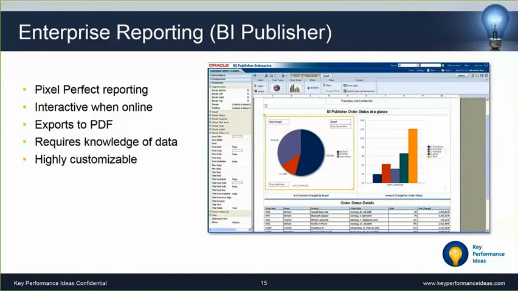There is another tool in OBIEE called BI Publisher. This is an XML-based reporting tool. It's highly customizable reporting. This is your more advanced pixel-perfect, paper-based reporting. It was actually designed to replace the very old school Oracle Reports. For people that have been around in this Oracle environment as long as I have, that may be familiar. It's highly customizable and able to leverage all of the OBIEE data models.